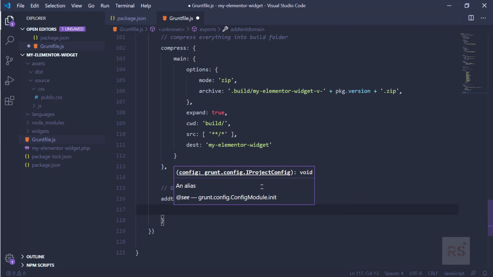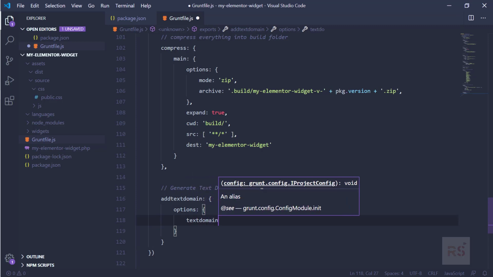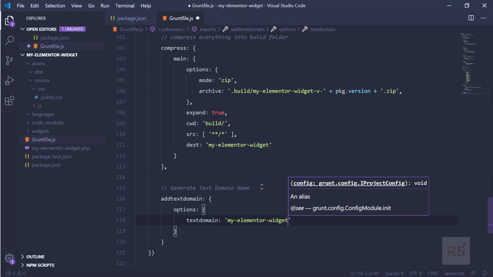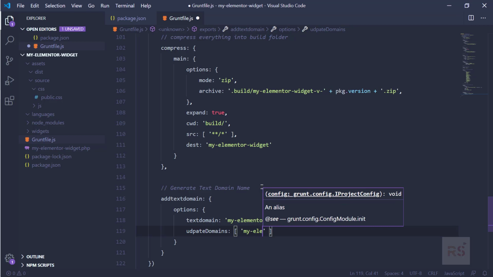Alright, so the options is the text domain, and the text domain name is my Elementor widget, and we want to update domain if we need it any time, then we can update domain, but for now we will keep this the same because we do not need to update the domain.